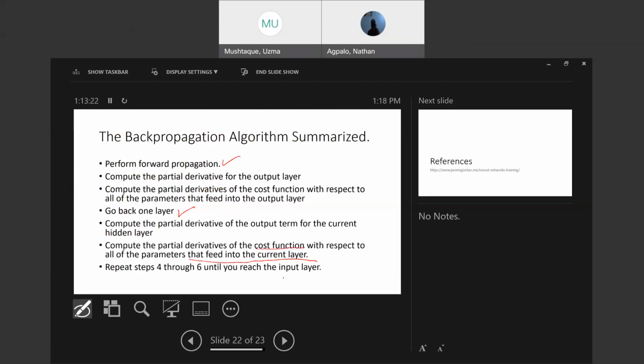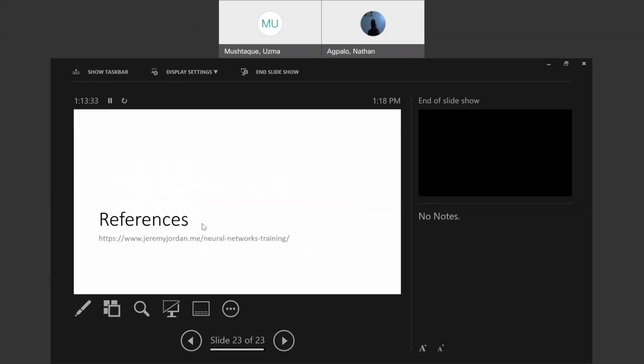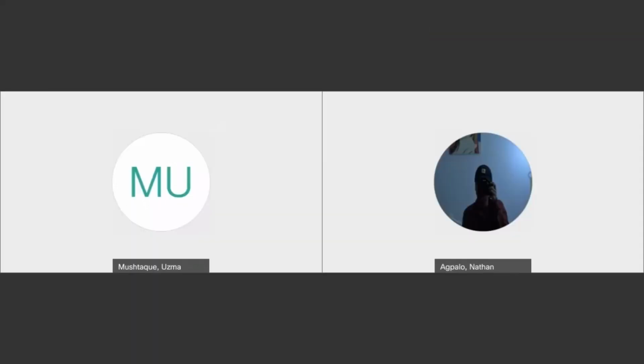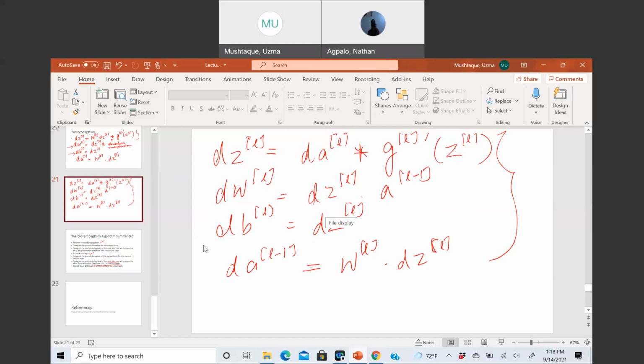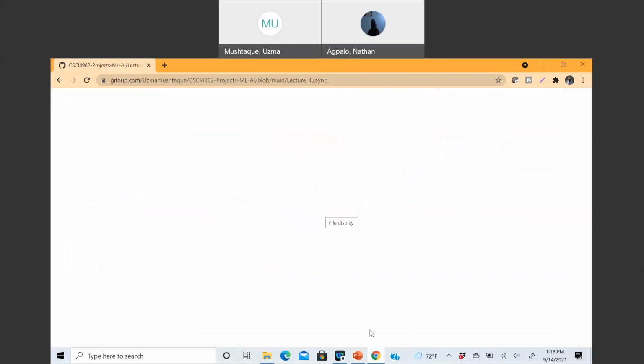So that's it for this, but I wanted to go over the paper that I have. I'm going to upload the slides just in case, for when you're implementing and you want to see these four equations. So I'm going to share this as well, but let's go back to the lecture.